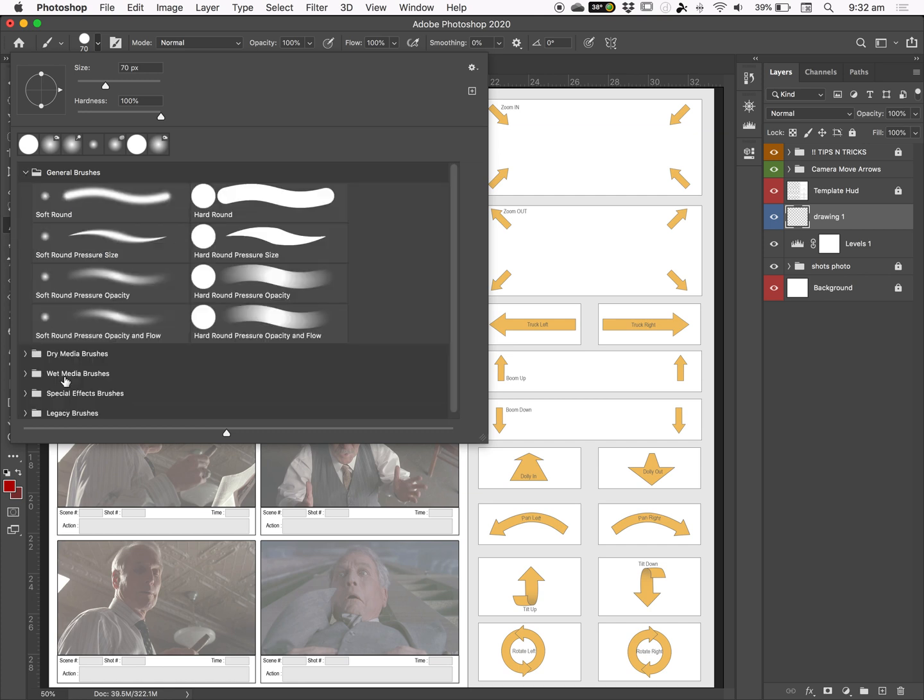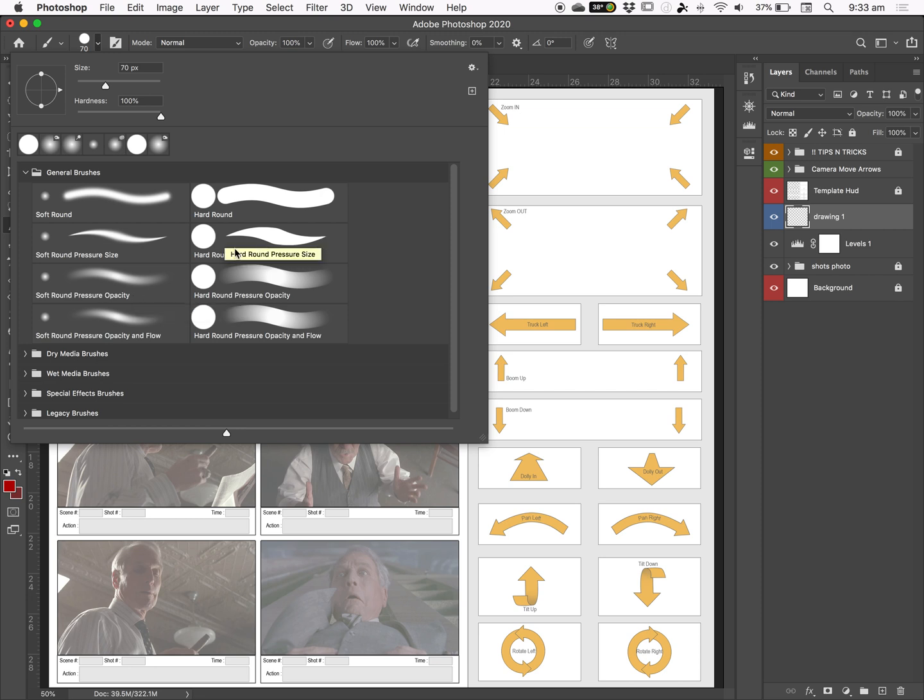And we're going to jump into general brushes. While it is really cool to explore some of these brushes, we're going to keep it pretty simple for this. But before we do that, let's have a really quick look at these brushes. We've got things like soft round, hard round, soft round pressure size, hard round pressure size, soft round pressure opacity, hard round pressure opacity, and along with the others, there are multitudes, in fact, infinite amounts of brushes that can be created and used. We're going to keep it simple. These ones here that say pressure opacity or pressure anything mean that they require something like a Wacom drawing tablet.